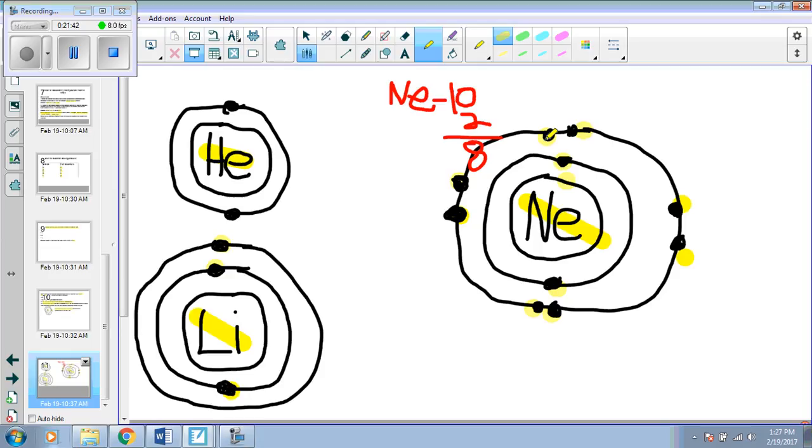Again, take your time with this. If you have additional questions, make sure you email me, ask the sub, ask Mrs. Kinney. You want to make sure that you can clearly distinguish where your electrons lie. Do not get lazy on me. And like I said, call that an electron. I will not be able to see that thanks to my age. So you want to make sure that you're clearly distinguishing the various electrons present.